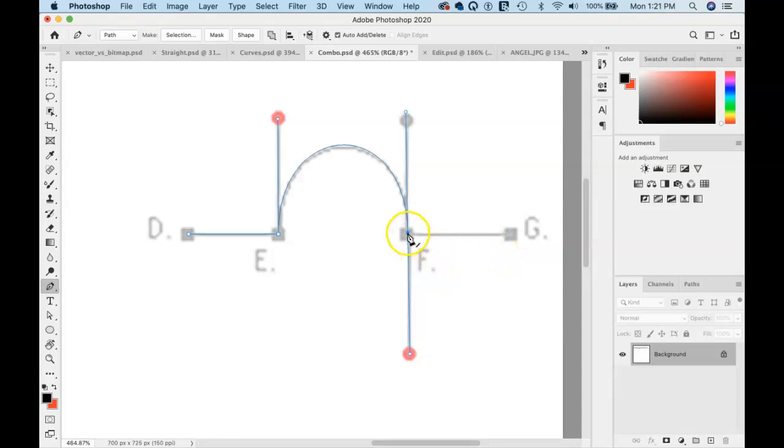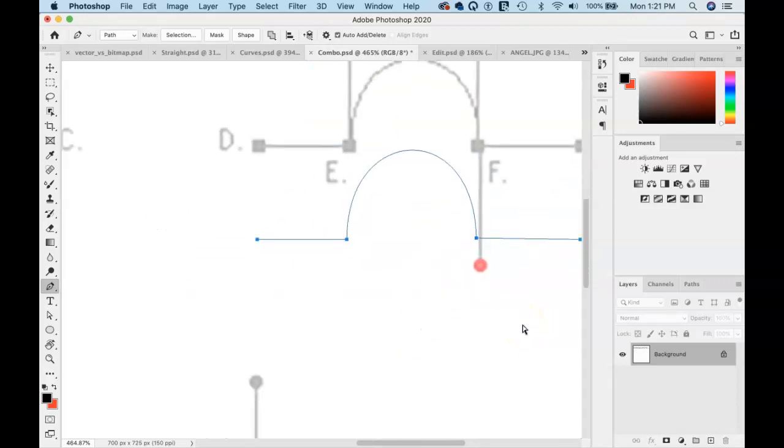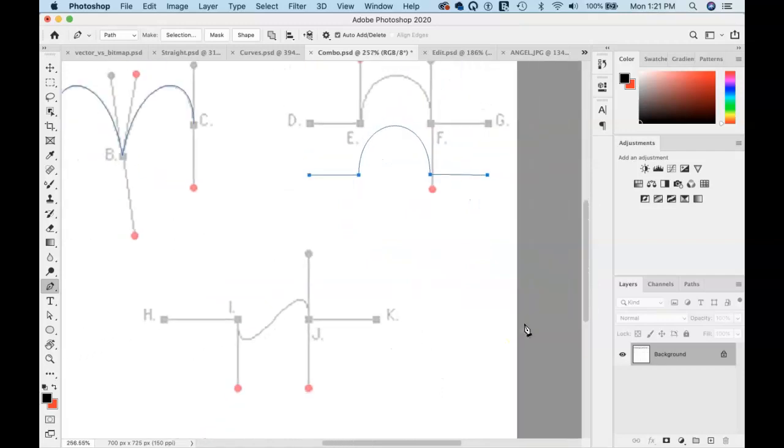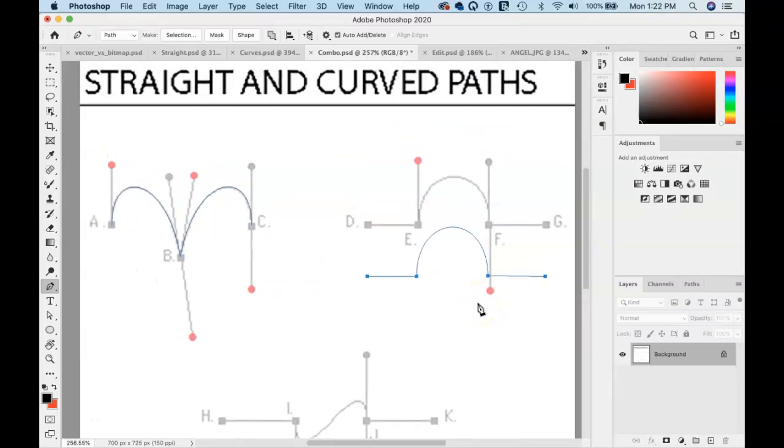In this case, F to G is just a straight line. All I have to do is Option or Alt click this anchor point to get rid of the lead handle now. And you'll see a little Convert tool symbol show up next to your pen. Option or Alt click that lead point. It gets rid of that handle, and now I can just click on point G to finish. Okay? It takes a little getting used to, but you'll figure it out. Don't give up too quick. The Option or Alt key, that's really the key to creating corner points.